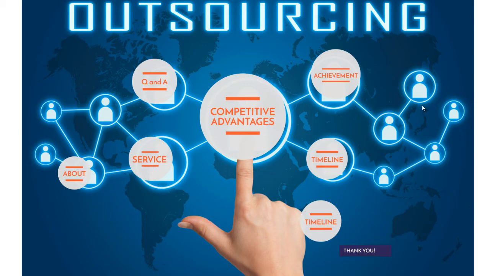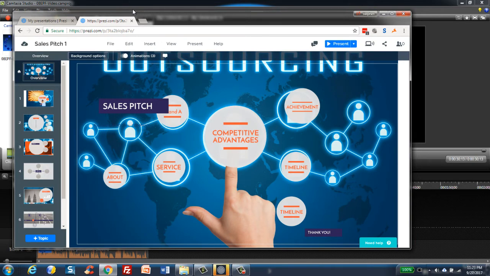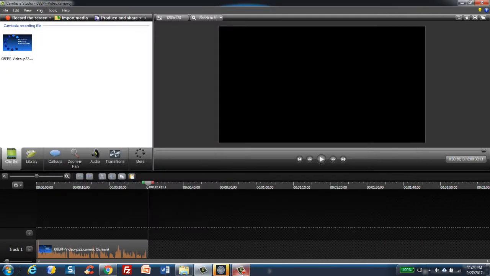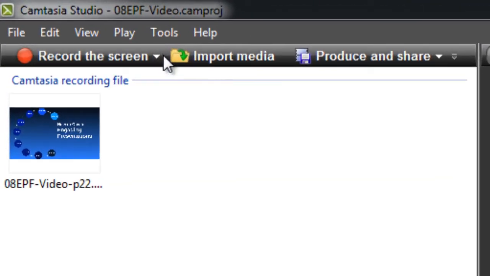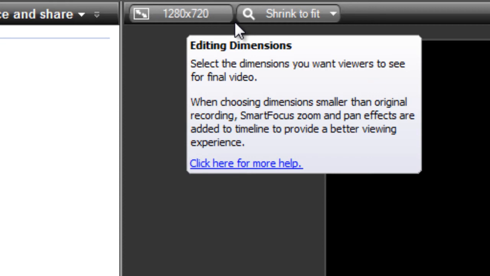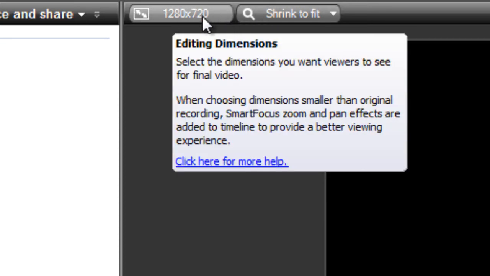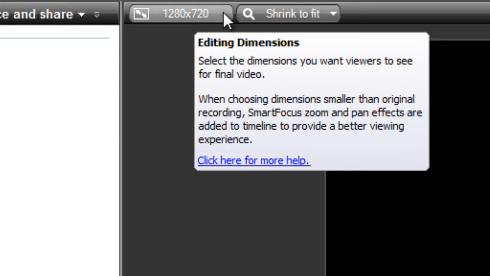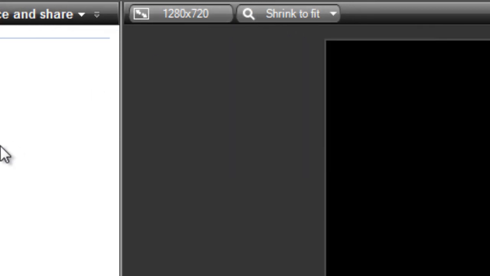Now with Camtasia, let me go over to Camtasia. You are going to want to use, and I can't really show that now, but you're going to click on record the screen and you want to use full screen. So you want to show or record the whole screen. And then typically after that, once you have recorded it, you want to get it down to 1280 by 720 editing dimensions, which is HD quality standard. And another thing is, depending on how big your resolution is, if your resolution is a smaller resolution, you might have kind of a little bit of a distorted view and you might need to kind of play around with that.